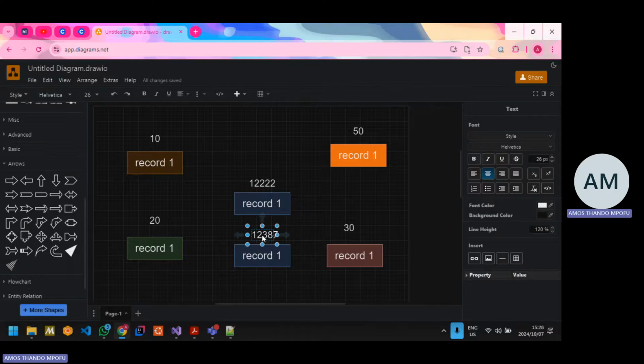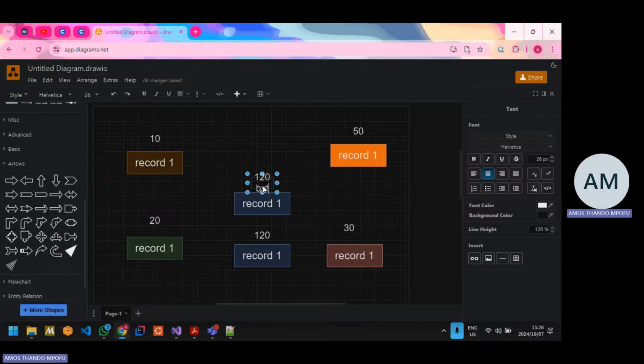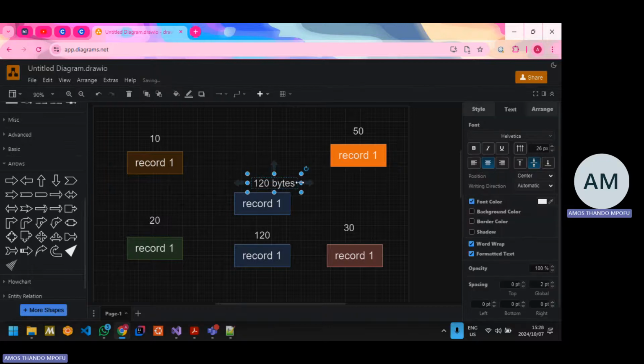Let's say it's 120 bytes, and this also happens to give me 120 bytes. So you see the problem here. There'll be a collision. They'll be stored in the same position.